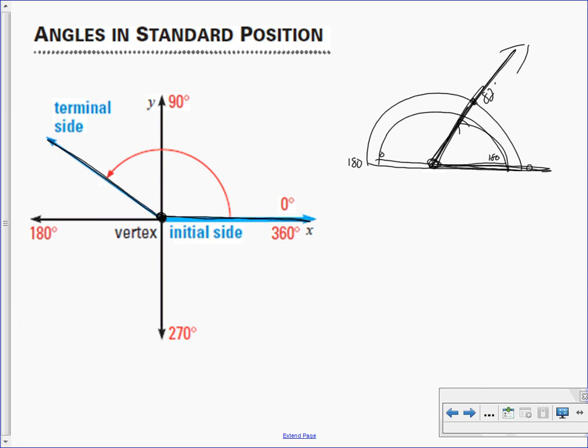So if I'm looking at this angle here, this tells me that it started at 0, it passed 90 degrees, and it wound up somewhere between 90 and 180 degrees. It appears that it's about halfway. So halfway would be, what, 135? We'd say that's about 135 degrees. Right? So as we go to draw our own angles, we have to be able to label what quadrant they land in. Every time you draw an angle, your initial side always is at the positive values of x. And for any positive angle, you move counterclockwise.